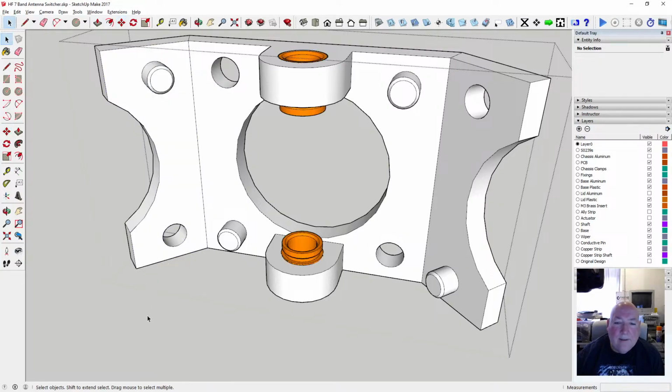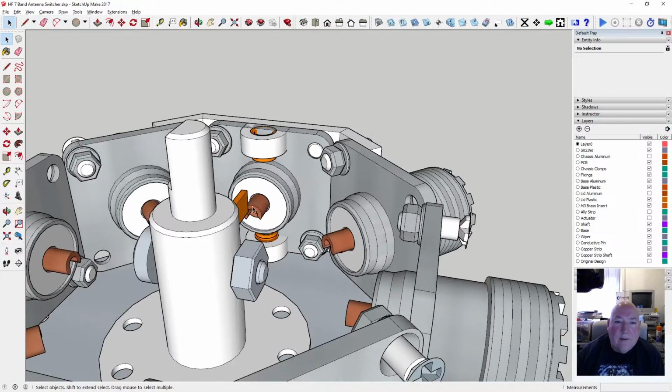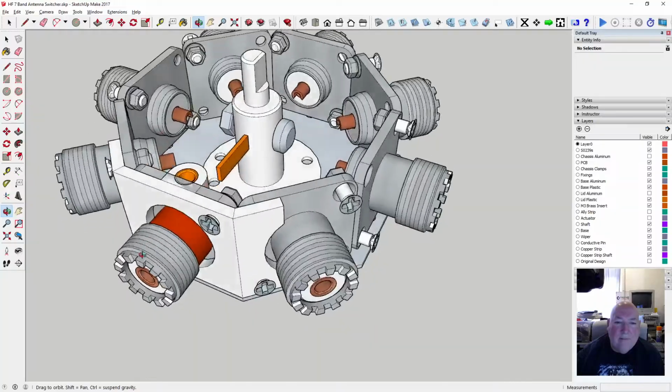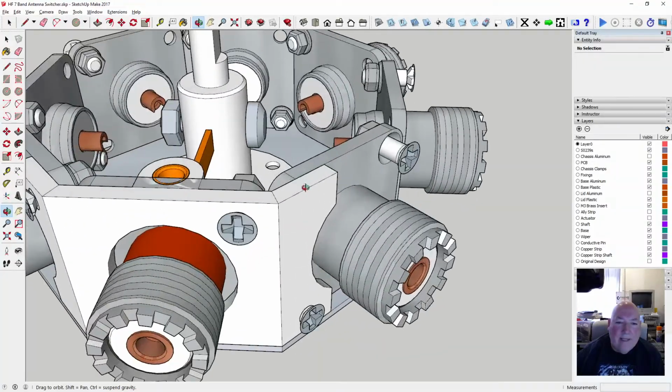Okay, that's better. So that's what we got now. It's a way of making it fit.